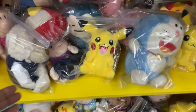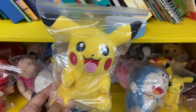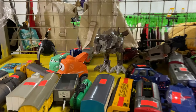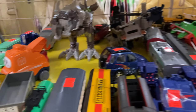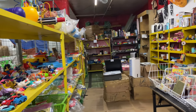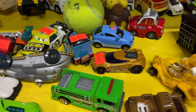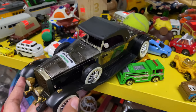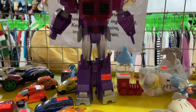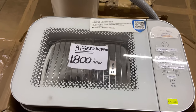They have separate bags for each stuffed toy, so plastic overload. The stuffed toys seem new or at least washed. The toys in this section are discounted, although I can't see how they assign the discount rate. Thomas's friends and other toys look used. I don't think my nephew is still into cars, but if he is, I would rather buy new ones since the price range is 50 to 650 pesos, so quite expensive. Do you think it's worth it? 50 and 100, but would you take the risk? This one is for 180.